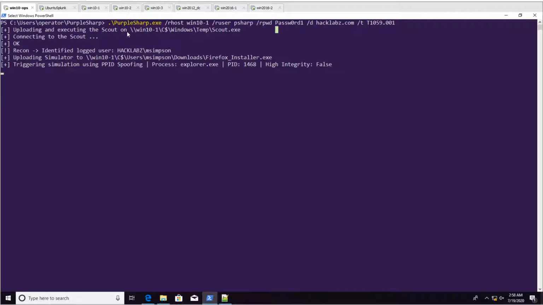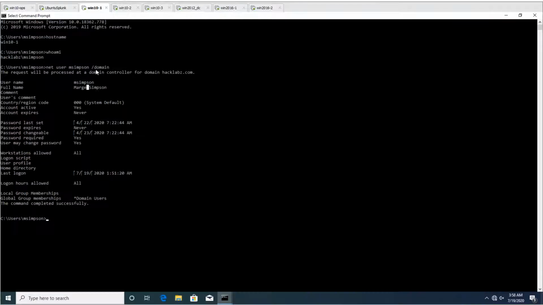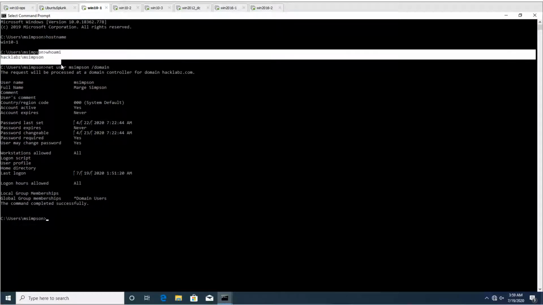PurpleSharp will upload the scout to this path because since we didn't define one, it's going to use the default one. It's going to execute the scout and connect to it via named pipes. The scout will retrieve some recon. In this case, it identifies that the user M Simpson is logged into this host, as you can see here, Marge Simpson.